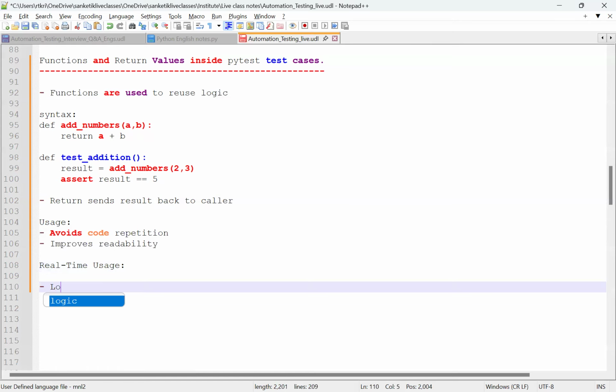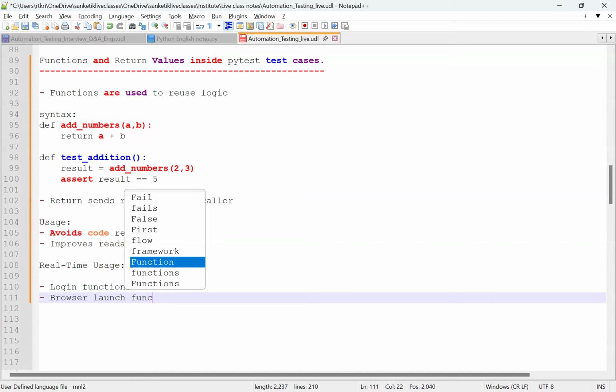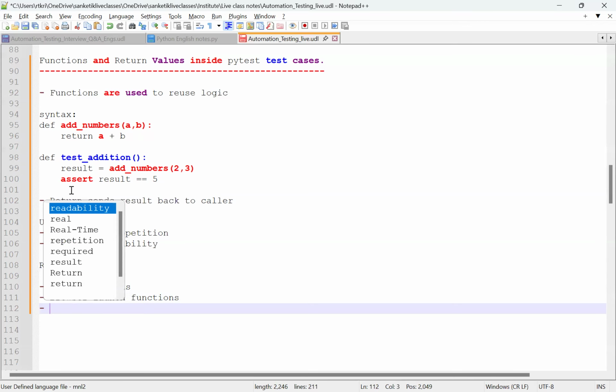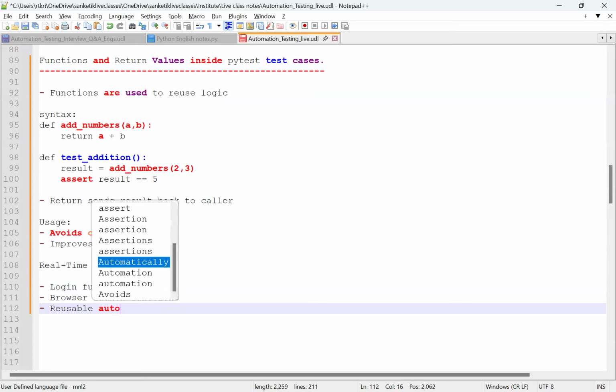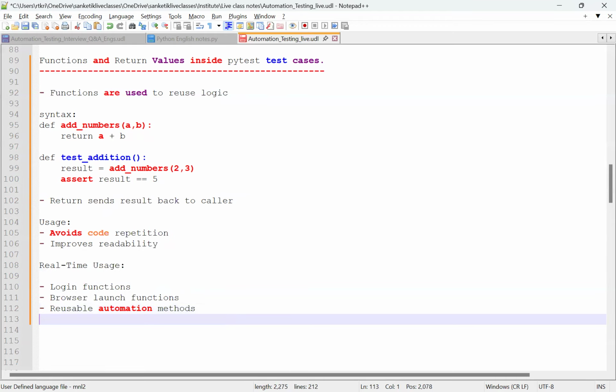First one is login functions. Second, browser launch functions. Third, reusable automation methods.